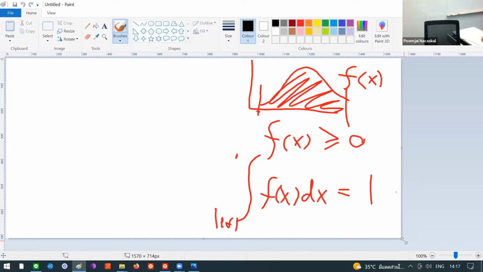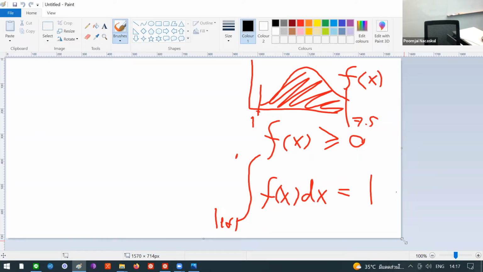Okay. Now, the way I drew it, this A and B is a fixed point in space. Something like, say, this A is equal to 1 and B is equal to 7.5 or something like that. Okay. It's just a real number. It's a real number. But guess what?